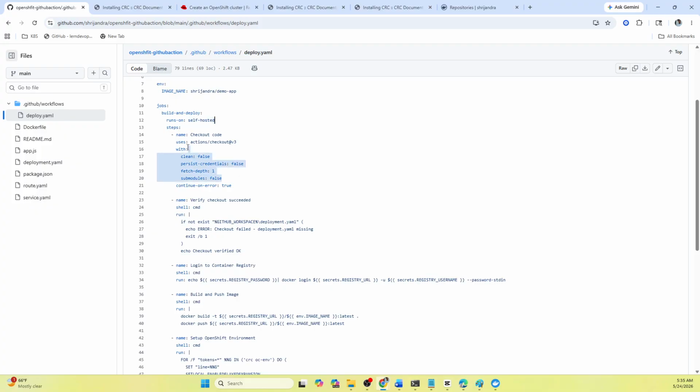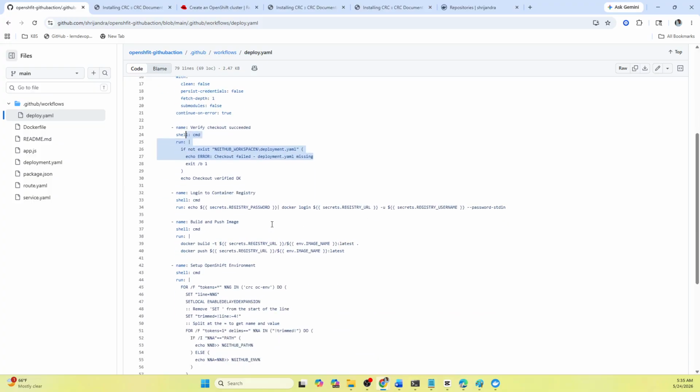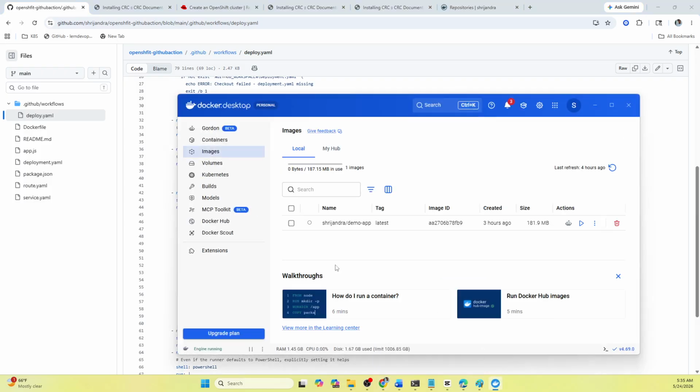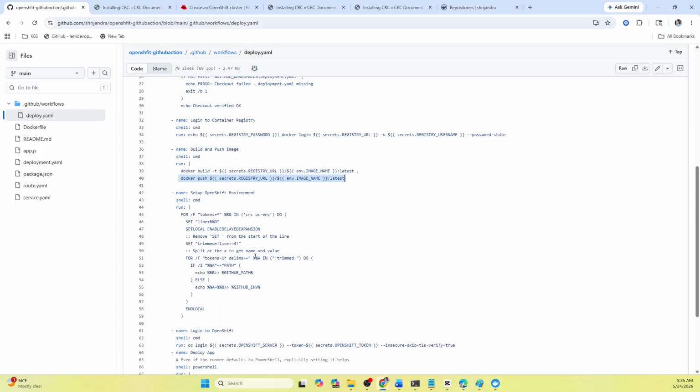This is to check out code, and this is to verify GitHub. And we need to log into the container registry. Once we log into the container registry, we can use Docker build and Docker push. And for this to run on our laptop, we need Docker Desktop to be installed.